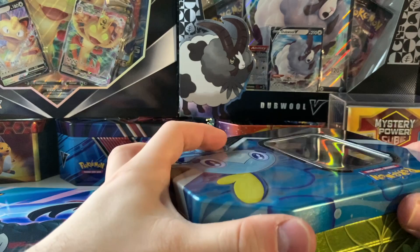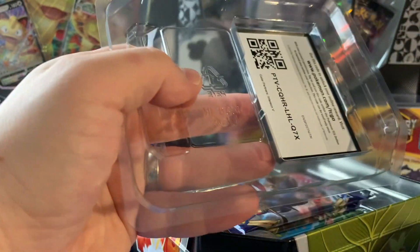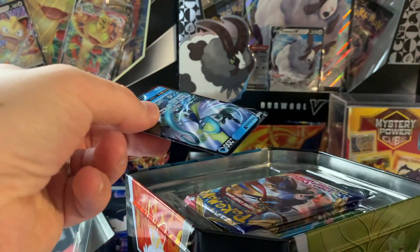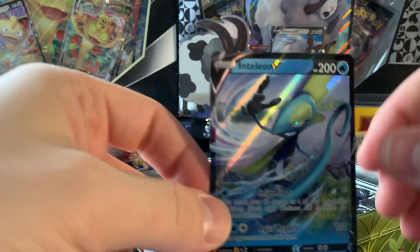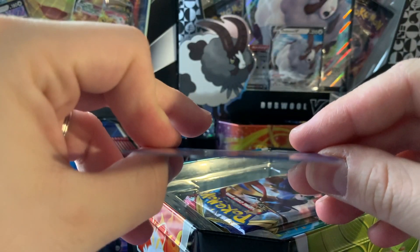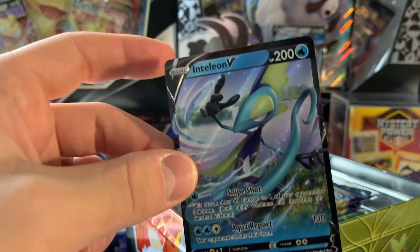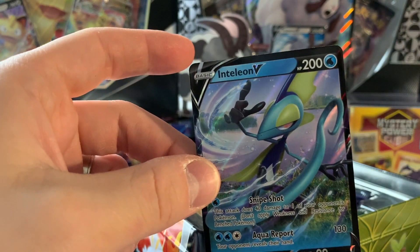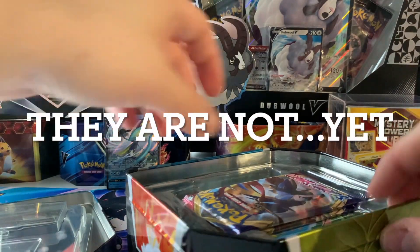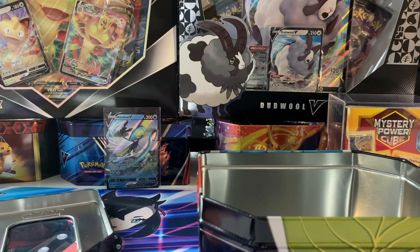Let's see if the plastic is one of the grip-lock ones. I think they've been a little better recently — they just kind of pop off. Then we get the code card, and here's Inteleon — Sword and Shield number 16. He looks pretty good, seems to be in pretty good condition, so I'm going to sleeve this one. Hopefully his friends will be in my possession someday.